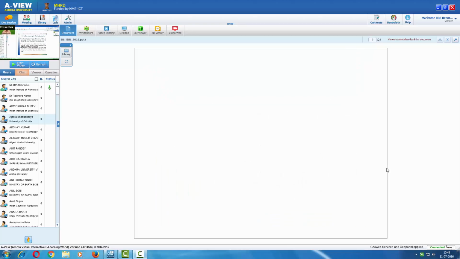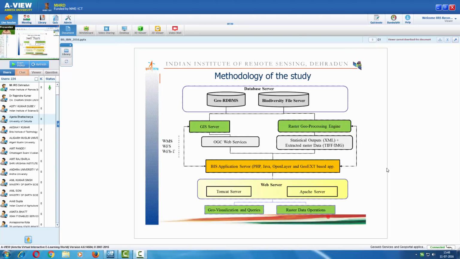These are the four basic technologies that we use in our implementation of the GIS. A little bit on the concept, basically the architecture of the system. Here you can see the complete data sets we are organizing in GeoRDBMS, that is PostgreSQL and PostGIS, and some of the raster data is still in files, which is called the biodiversity file server.